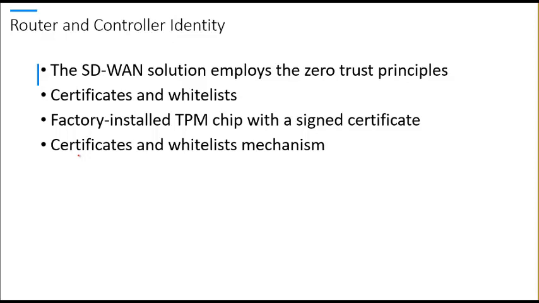Yep. So as I already said, it is not only vBond that brings the device on board by authenticating. That is initially vBond, which authenticates all WAN edge devices that come on board. Now later, for the control plane, for the overlay SD-WAN membership, an authentication and authorization is also needed, and it is conducted by vSmart.